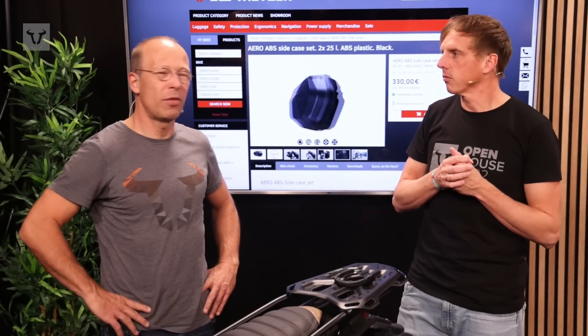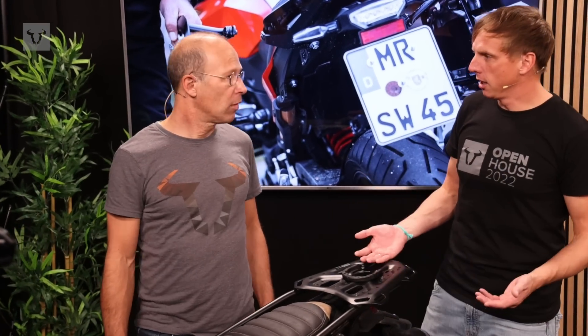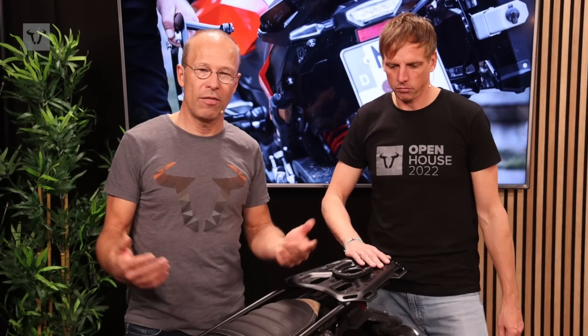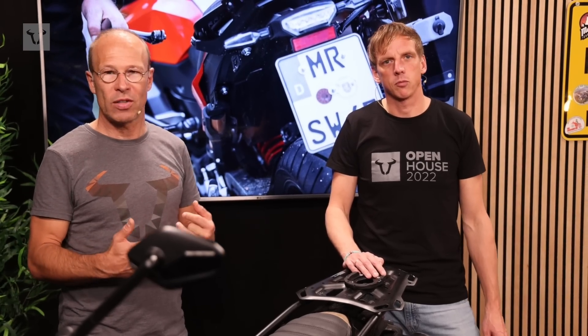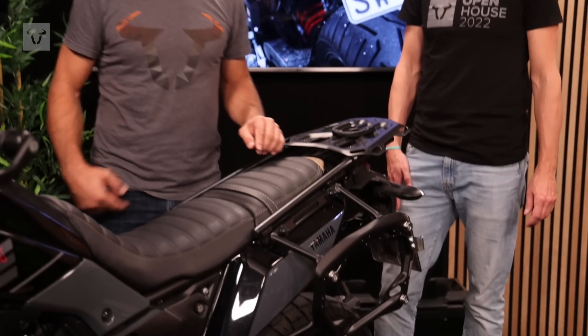Depending on the model of the motorcycle, you can choose a modern-looking one or a more outdoor-looking one. We also have different kinds of adapter kits for different cases — if you have a GV case, a Hepco & Becker case, a Krauser or Shad case, we offer various adapter kits in our webshop with the fitting bolts that go into the various openings of the Pro Sidecarrier.